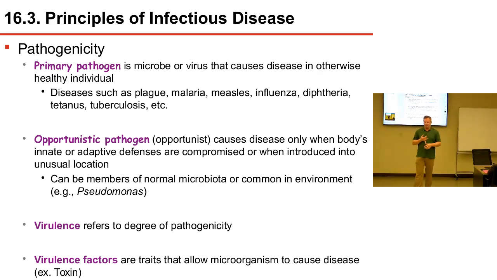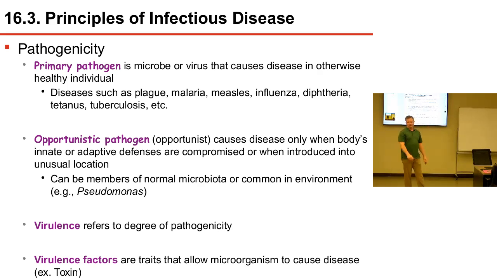Something like Staph epi, it's actually epidermidis. It's one of the normal bacteria found on our skin. You get a cut, now that bacteria is able to get into the sterile area, it can potentially cause serious disease. Same thing as Staph aureus. Much more dangerous one, but still can cause disease if it's given the opportunity to be places that it's not supposed to be or grow to levels that it's not supposed to grow to. And so there's a difference, right? Primary pathogens, always bad. Opportunistic can be bad given the opportunity, thus their name.